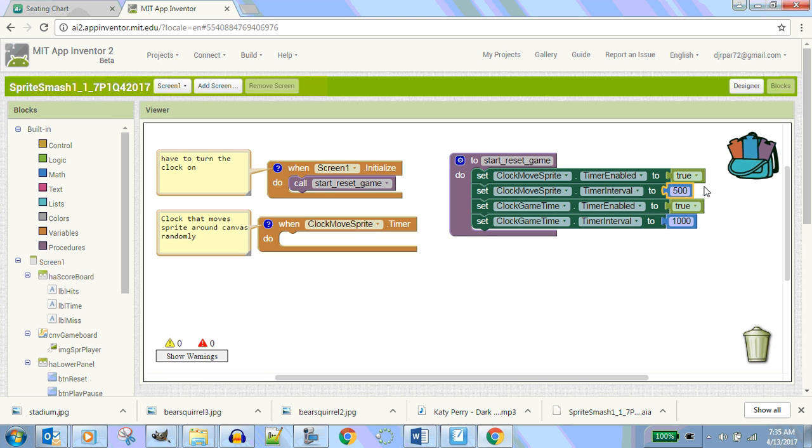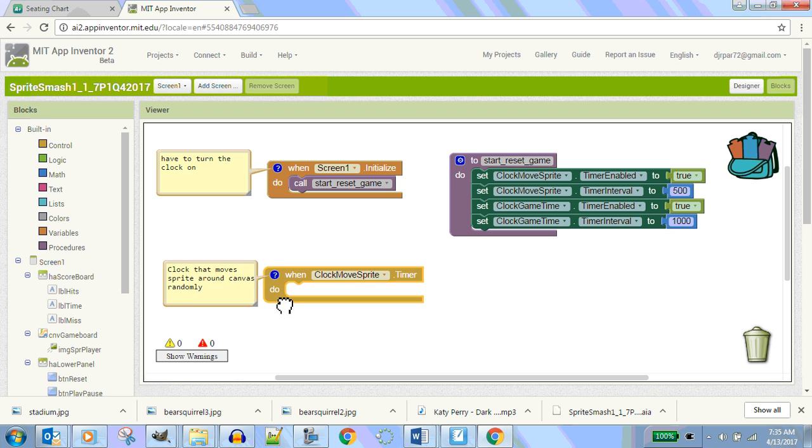If 1,000 milliseconds is a second, 500 is half a second, and then the way I like to think about it is not being half a second, but that it occurs twice in a second. Okay? Figure out how many times it happens per second. So if 500 is half a second, then this is going to move twice in a second.